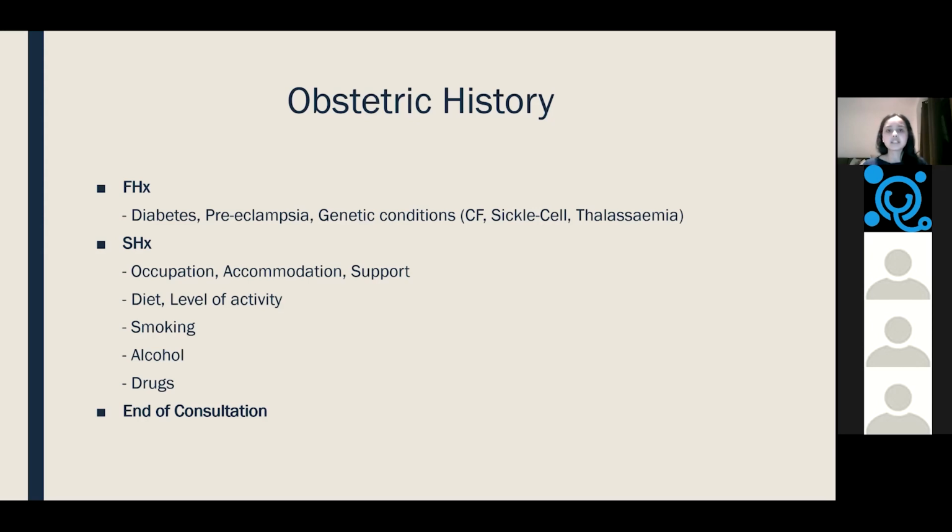She has this family history. She's otherwise fit and well. She's taking this medication. She works as this. She lives with her husband. She's fully supported. Nil history of smoking, alcohol use or any drugs. So my impression is whatever you give as your differentials, and then they could ask you the next step, so in terms of investigations or management, and that depends on what level in med school you are.